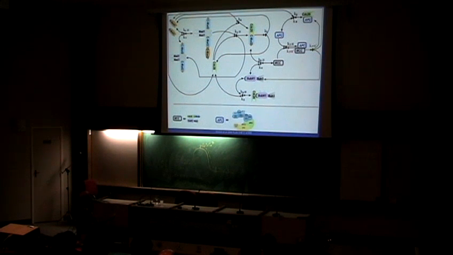For example, here is a huge complex with attached CDC. What can happen? CDC can be removed, this reaction, then this complex can associate with another complex, MCC, get dissociated, and so on. Don't worry about all the different colors, I won't go into these details. Interactomes like that are nowadays known for pretty much any biological process. And this is one of the simplest ones, in fact.